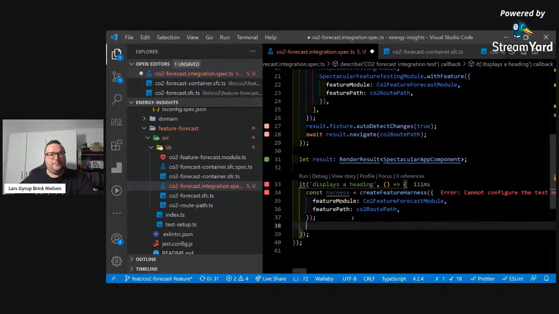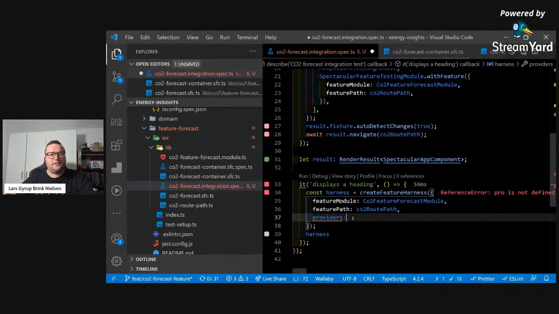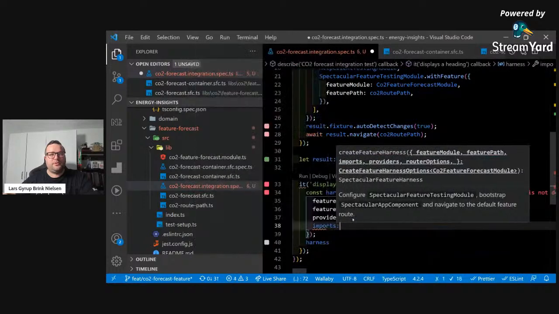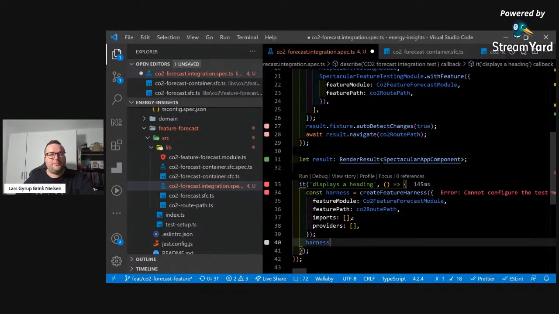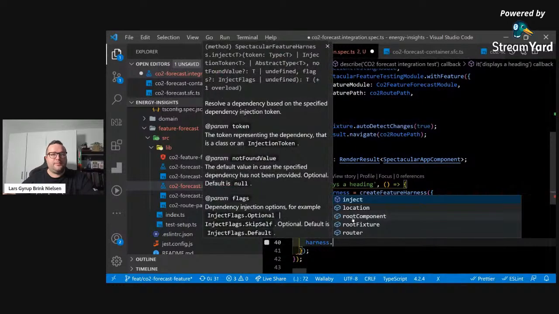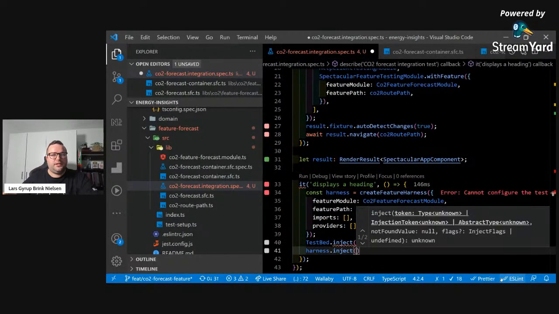So yeah, the harness can also accept some providers and some imports. Similar to Angular Testing Library and most other libraries, the harness object has inject, which is exactly the same as calling testbed.inject. It's just for convenience purposes.